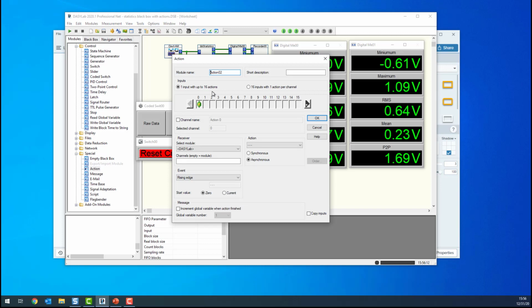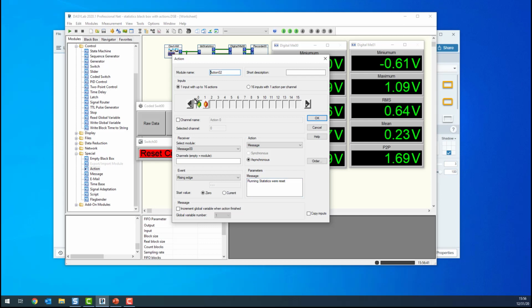So I'll connect this action module to the switch, and I will use the input from the switch to say, when there is a rising edge, I want the message module to display a message, and the message is going to be running statistics or reset.